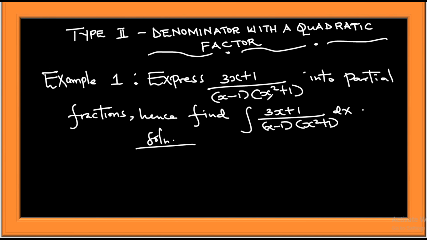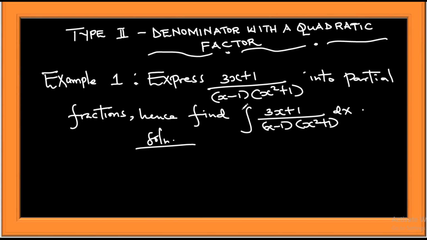But then our point of interest, where we're going to introduce a new concept, is where we now have a quadratic factor, which is x squared plus 1. So for x minus 1, which is linear, we shall handle it as we did in the previous tutorial. That means before you look through this, you should have gone through the previous tutorials for you to be well conversant with what we're doing. Now we have an example before us.